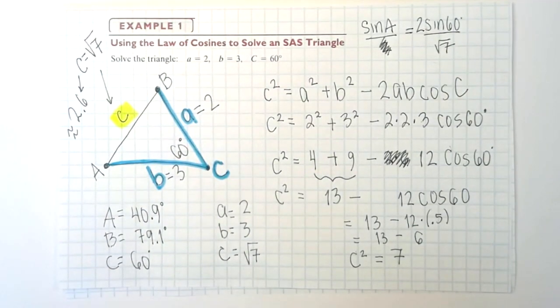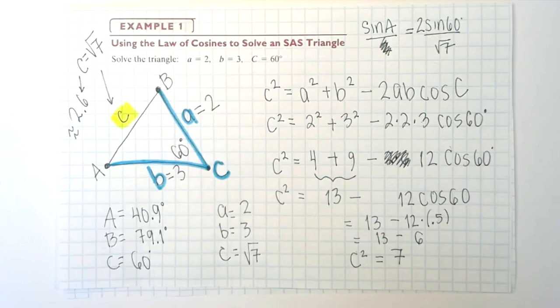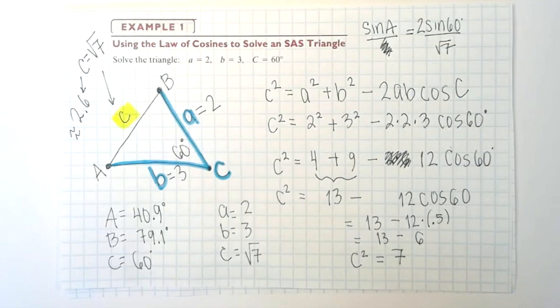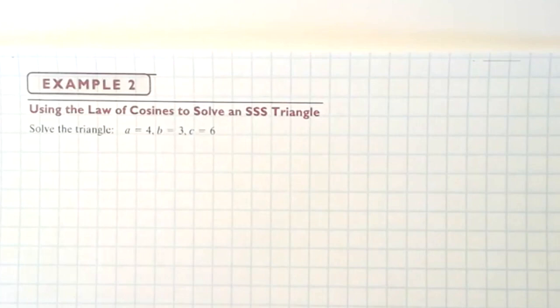So what's the big takeaway? Big takeaway is that you will begin a problem using law of cosines under the conditions of being given a side-angle-side or side-side-side triangle. Once you use law of cosines to find either the largest angle, that's my advice for example 2, or the side across from the given angle, there's no need to use law of cosines twice. You'll have enough information to finish the problem with the law of sines.